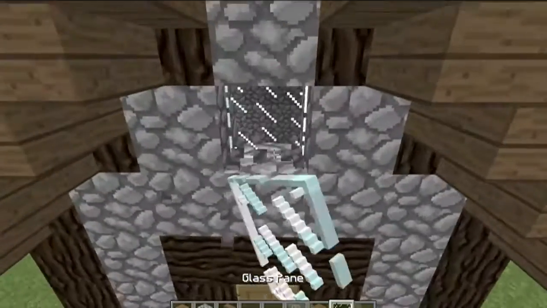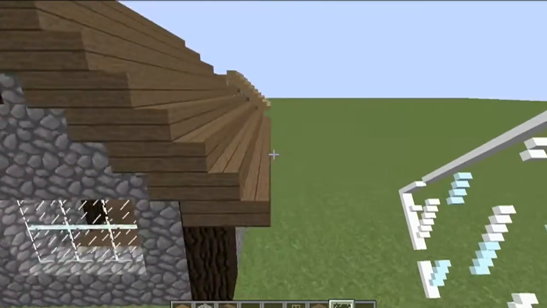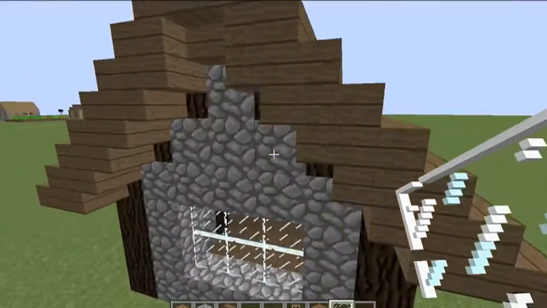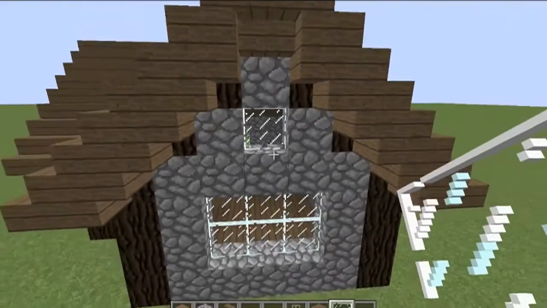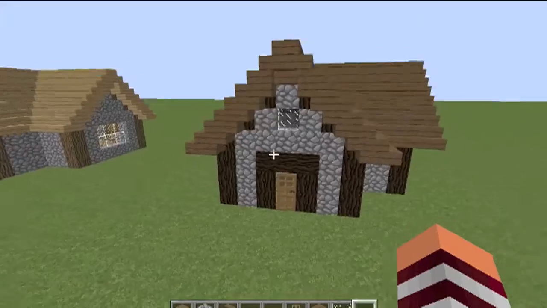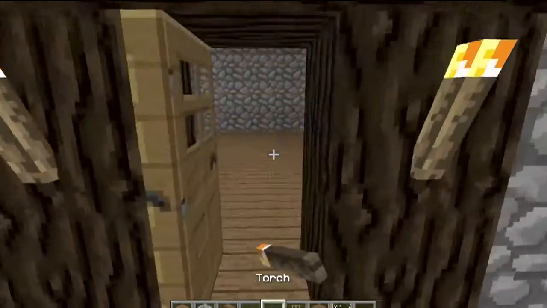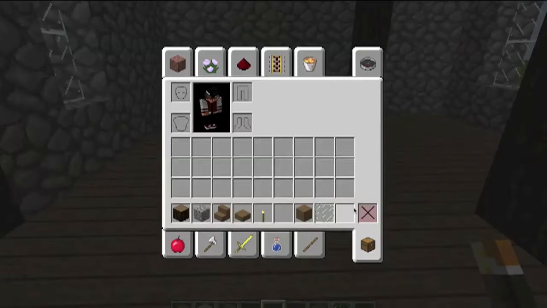Oh yeah, and a window in the middle, if you guys want to keep it like that. But I recommend doing it. And I never thought of this. You could probably put it right here too, if you want. But I don't know. We'll see. Alright, so you're done with the outside. Believe it or not. Let's put torches right there. So you're done with that.